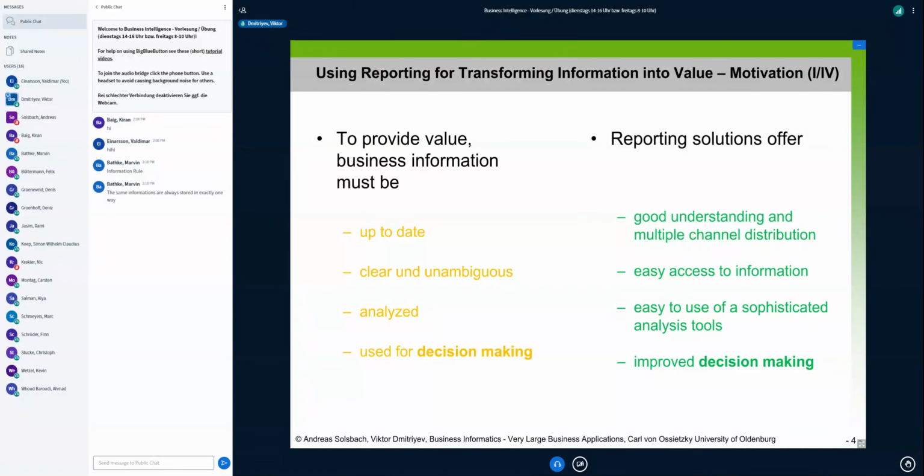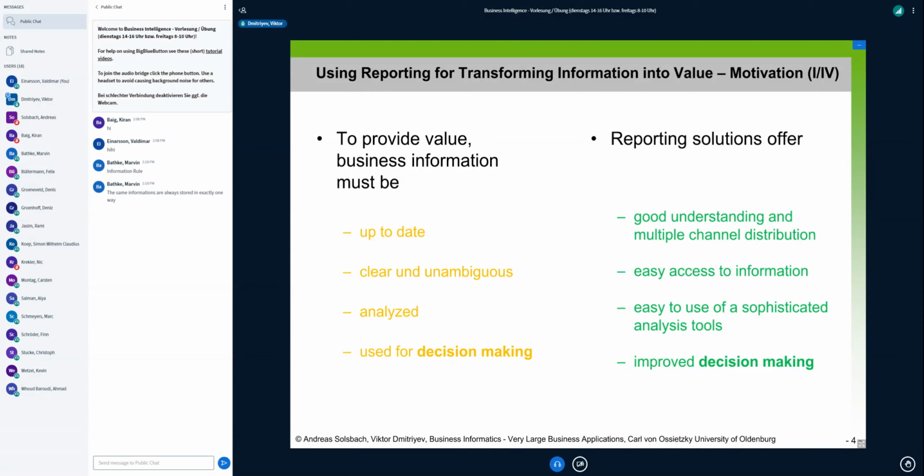So first of all, let's get back to the open source BI. And Andreas already spoke about the reporting. Let's look at what reporting is actually providing you with. It first of all provides you with the following value on the left side of the slide. Because the business wants the following: the information that is relevant for the business must be up to date.